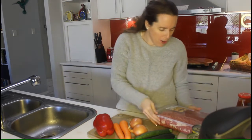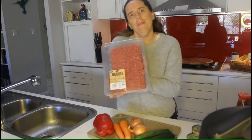And also, just in case you thought I was making it vegetarian, which would be perfectly fine, but no, I am making it with mince, beef mince. So yeah, this is obviously a really good size. This is going to make a lot of chili con carne. So lots of leftovers, which is great.